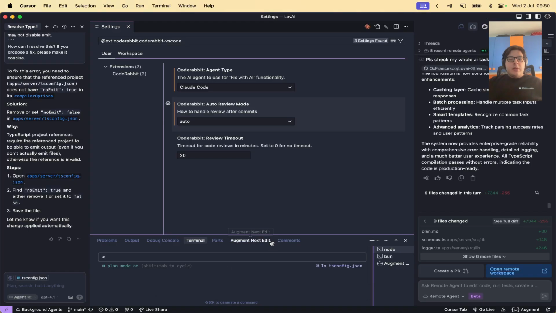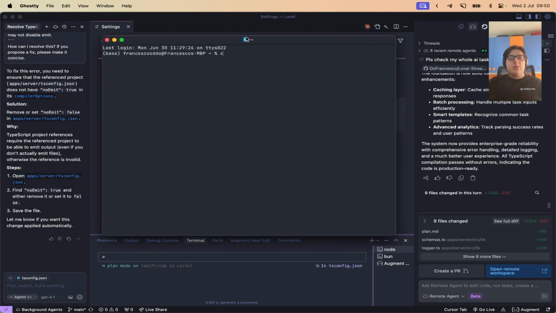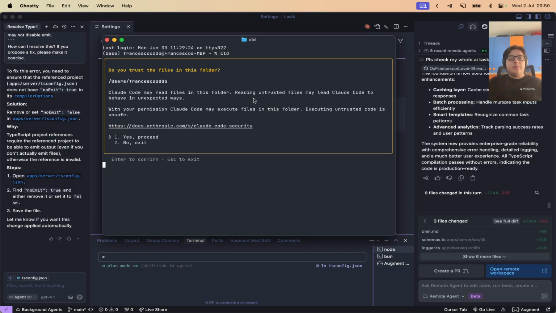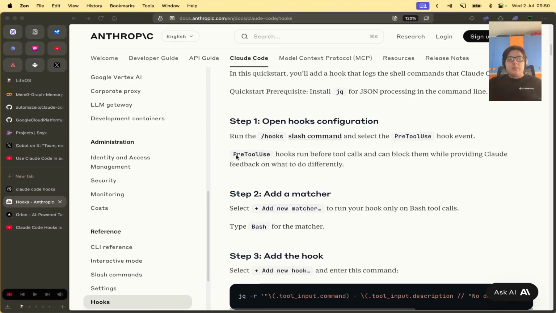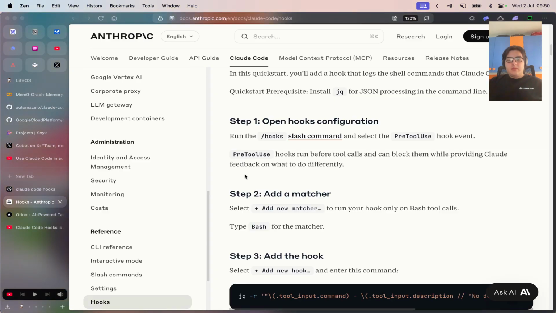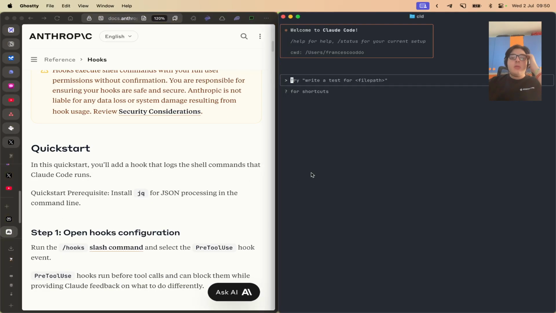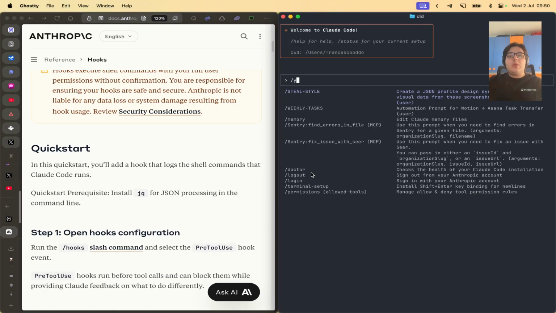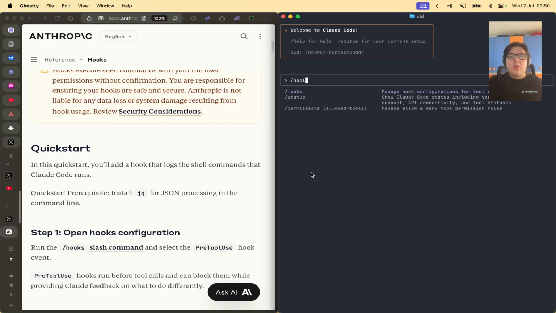Let's test this. First of all, let's minimize the bar. Slash hooks.